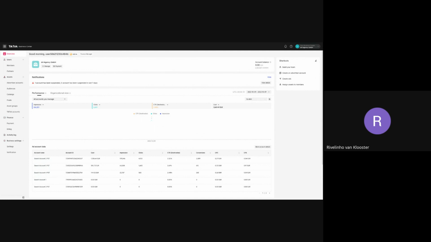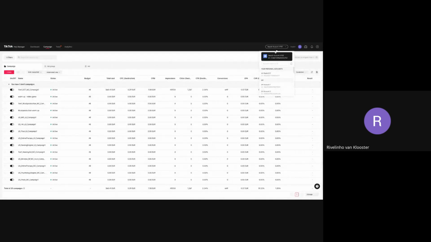To explain this more thoroughly, if I share this tab instead and click on the right corner above, it shows all the different personal accounts that we have. As you can see, we've got a lot on the GmbH. But what you should always look for is to scroll down until you see 6H GmbH, or you can recognize all our accounts by search account 1. Basically, search account is for search arbitrage, so that's how you can recognize it.